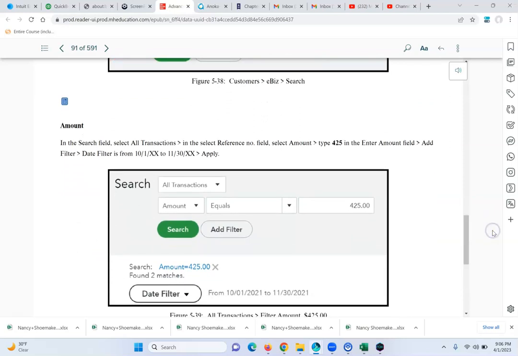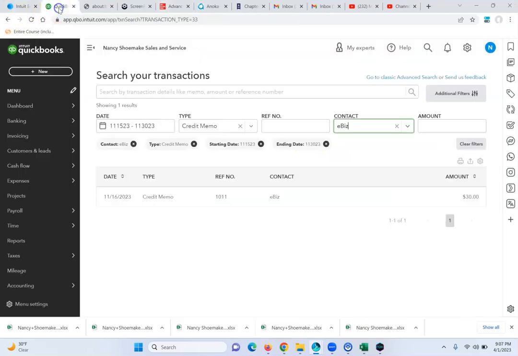Or we can also, in the search field, select all transactions. In the select reference number field, select amount 425 and search.